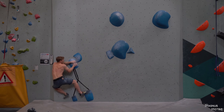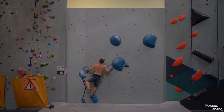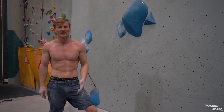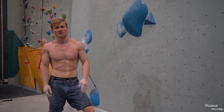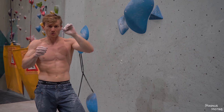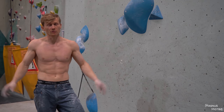And the start move was also pretty hard. Usually when I do a move once, I can do it many times easily afterwards, but this was different. I don't know what's going on. I feel pretty strong today, actually. I think sometimes with slabs, when you feel strong, you do worse just because you try to pull your way up instead of feeling. On most slabs, you shouldn't really have to use strength. You should just feel the movements and the body positioning and trust your feet.